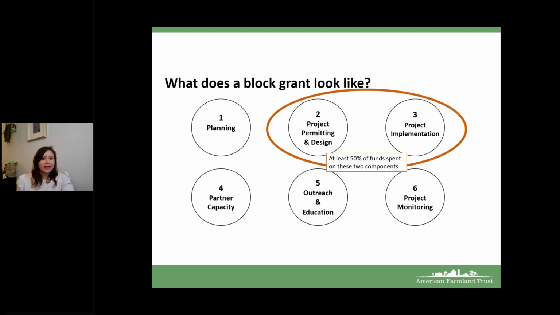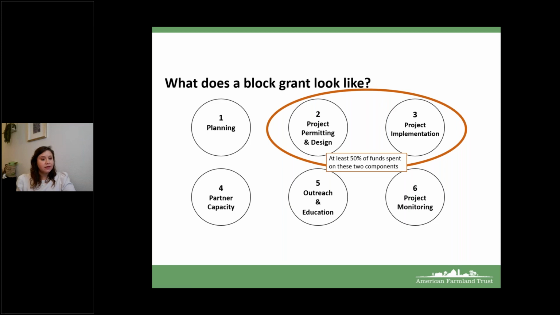So what does the block grant look like in terms of finances and its distribution? The block grant addresses planning of multi-benefit land repurposing projects, project permitting and design, and project implementation, as well as partner capacity, so that partners have the staff and the resources they need to help facilitate the success of these projects with community members, farmers, et cetera, and among stakeholders, as well as outreach and education and project monitoring.